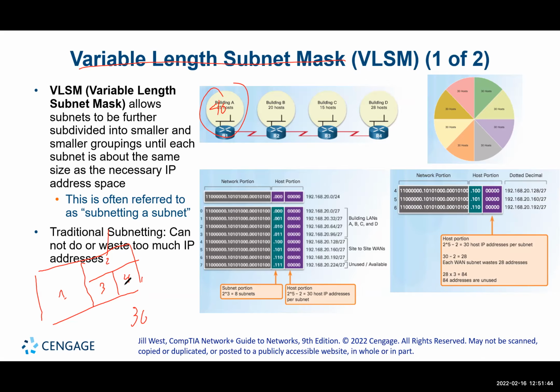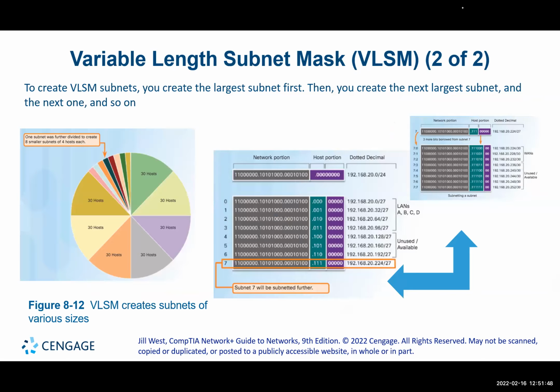So for this class, normally everything is a definition only, so I don't want to go into detail for that one. But you see, in the case of working with the variable length subnet mask, you break it down into the 4 subnets A, B, C here for the LAN, and you can break it down further for the WAN here, and you can save a lot of IP addresses when you work with the variable length subnet mask here.